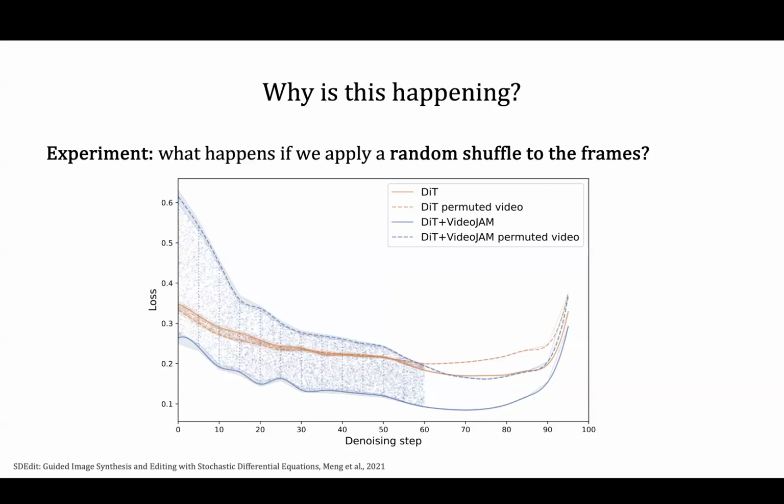These are the two orange lines that you're seeing here. The straight line is the original model without modification, and the dashed line is after we randomly permuted the frames. You can see that the objective is almost invariant to this information, so the loss does not distinguish between the shuffled video and the original video. So I did a very abrupt temporal interruption here, right? I shuffled the frames, and still the model is not able to distinguish between these two videos, which shows us that this objective is indeed invariant to temporal information. Any questions on this? Okay.